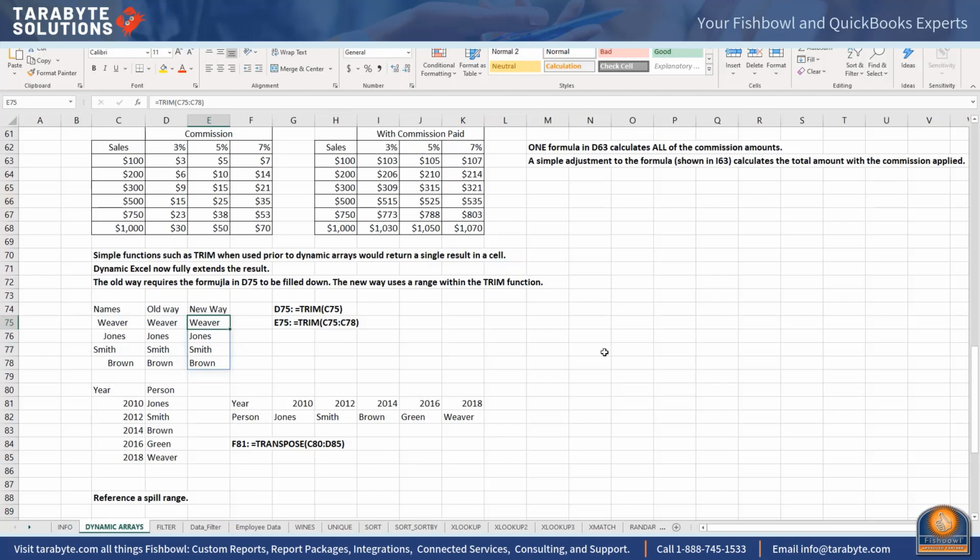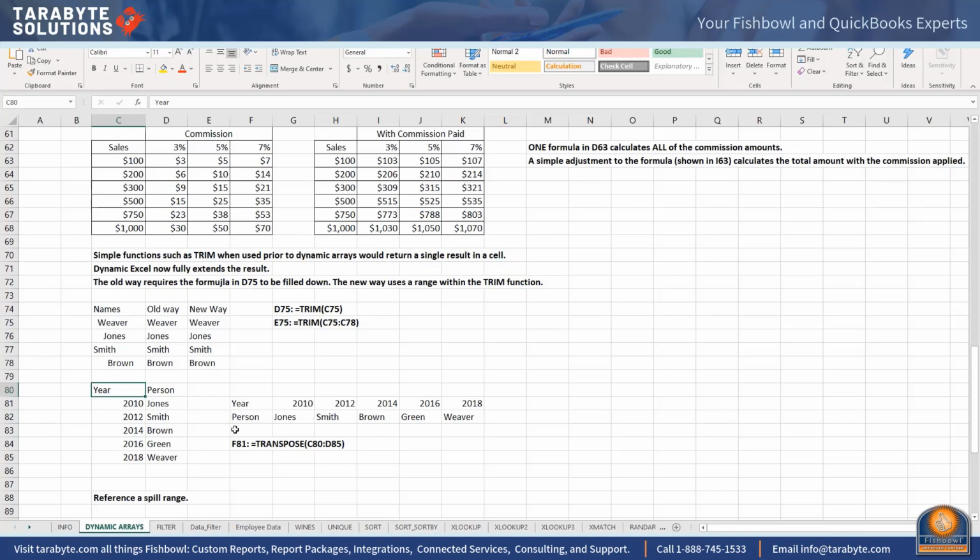Another thing that's nice is that sometimes you may bring data in that has the year and the person, and for some reason you would like it the other way. You would like the rows to be the columns and the columns to be the rows. So you would like to transpose it.